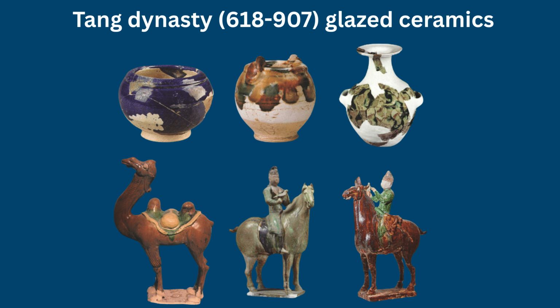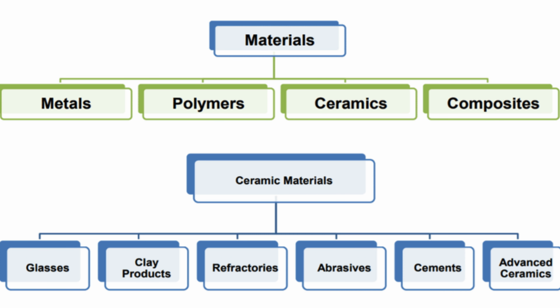In modern times, ceramic science has evolved from traditional pottery and glass production into a highly sophisticated field involving aerospace engineering, electronics, energy systems, biomedical implants, and nanotechnology. Today, ceramic materials are classified into traditional ceramics and advanced or technical ceramics. Traditional ceramics include clay-based products such as pottery, bricks, refractories, cement, and porcelain. Advanced ceramics, by contrast, are engineered materials designed for high-performance applications and include alumina, zirconia, silicon carbide, silicon nitride, piezoelectric ceramics, and ceramic matrix composites.